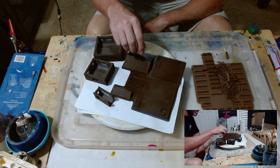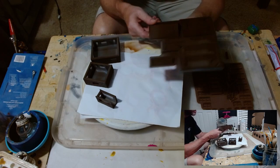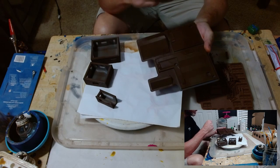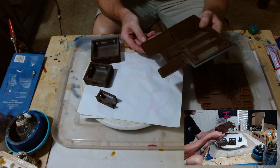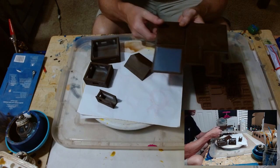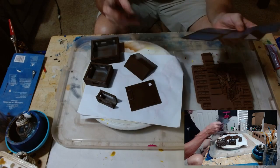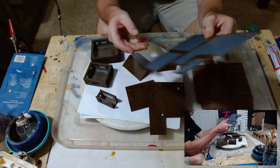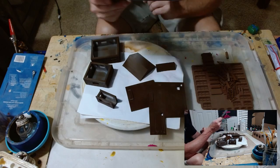When you get one of my kits, they're going to come like this. And see, this was printed in gray and then airbrushed on this, and this is called a raft, and that's really good because it holds stuff good for you to airbrush and paint it and get it ready. Also keeps it neat and makes it look presentable. And then when you're ready, all you do is just pop it off. It's that simple, you see. It costs me a little bit more to do it this way, but just this much filament, which can add up, but I like to do these like that.